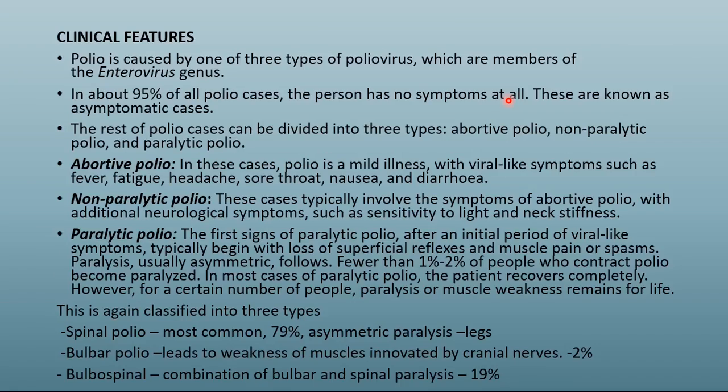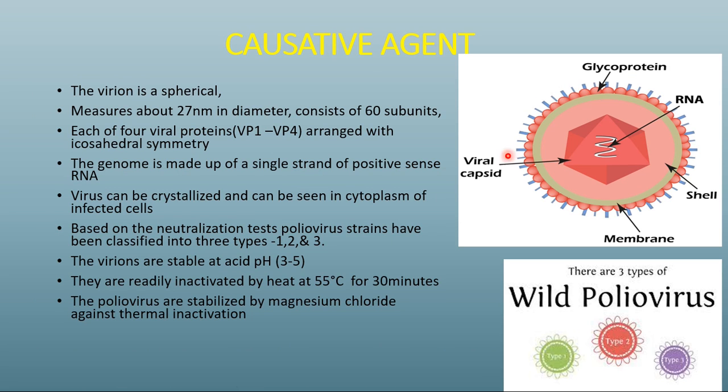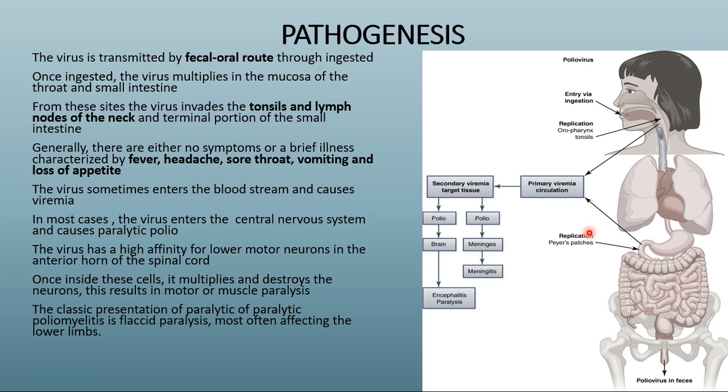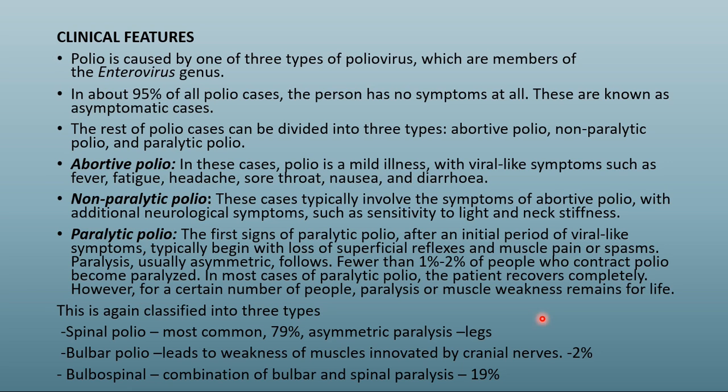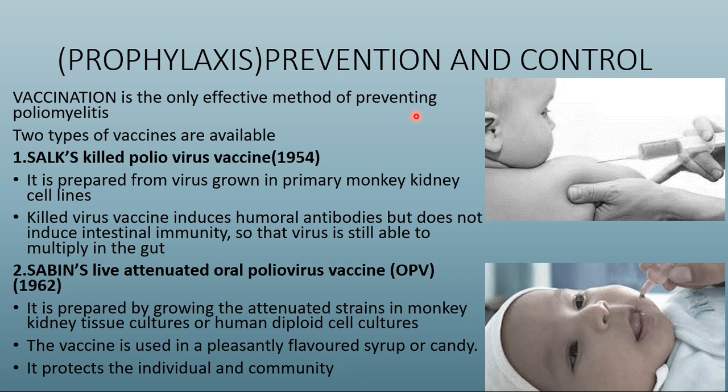So in this part we went through the introduction of polio, the poliovirus and the structure of the causative agent, and then epidemiology, how it transmits from one person to another, that is by fecal oral route. Then the replication of the virus in the cell, then the pathogenesis, how it is ingested and how it gets disseminated, and then the clinical features, that means what the symptoms are and what effects we get because of the infection, then how you diagnose it in the laboratory, and then the prevention and control methods. So this is all about poliomyelitis or polio or infantile paralysis.